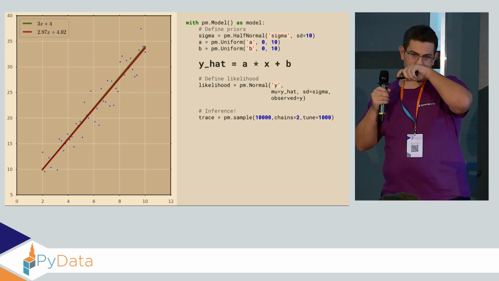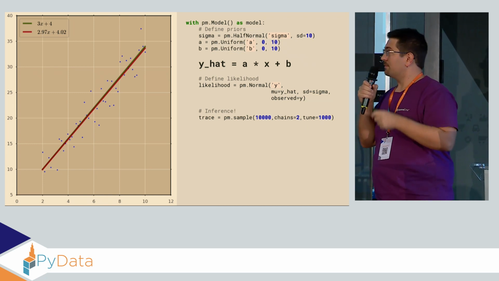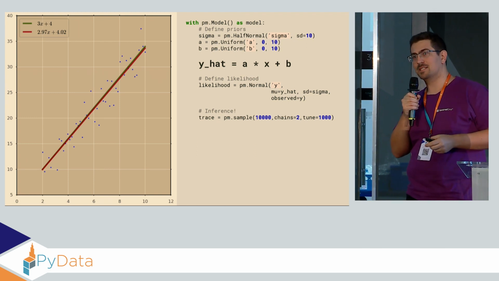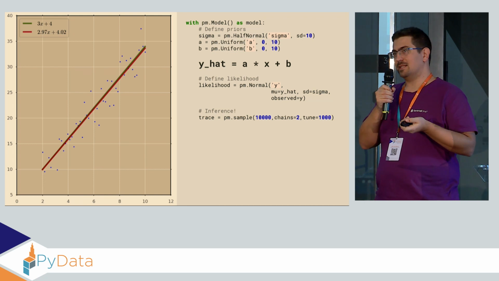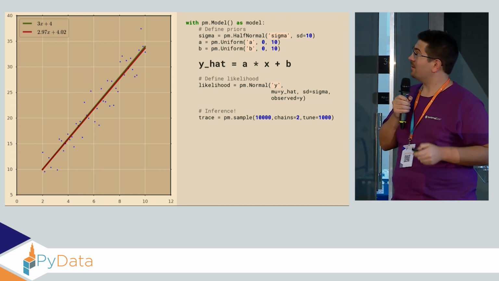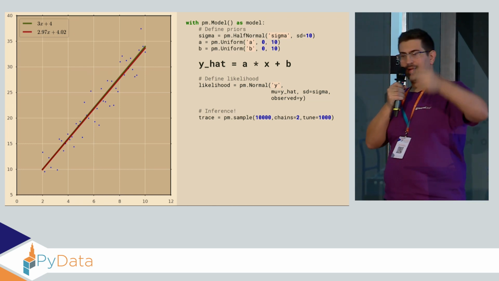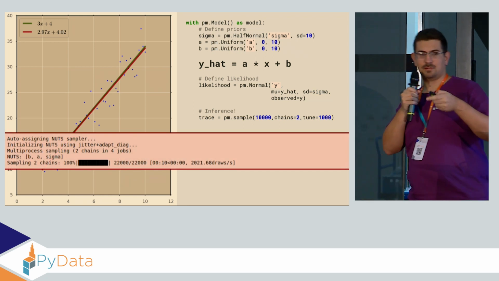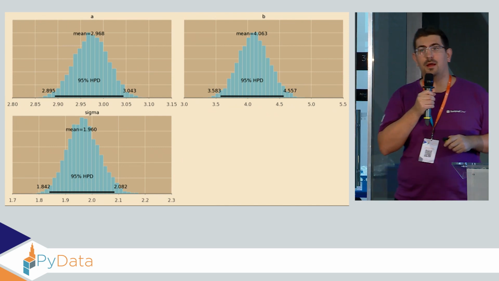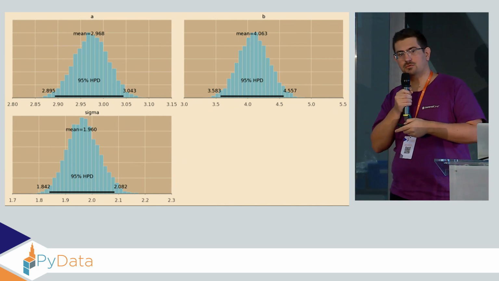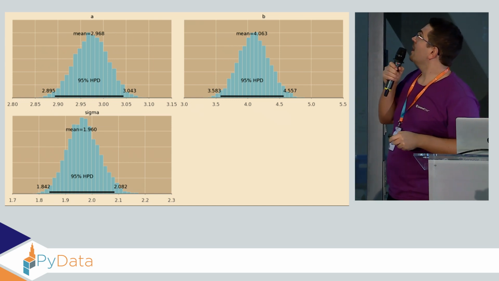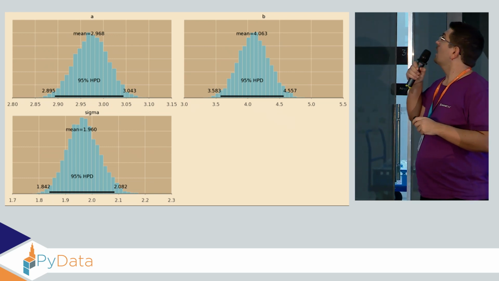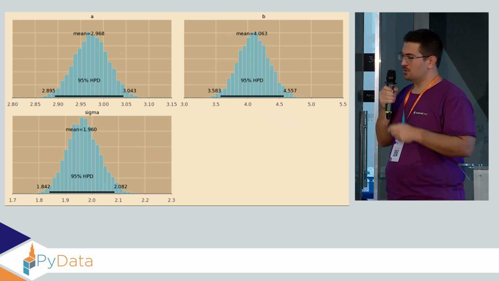And this is how you do it in PyMC. You define two parameters up top. Then you tell PyMC that y hat is basically a linear model of A and B. Then you tell PyMC, now sample, search the space, basically. And this is going to do it for us. It's going to take a little bit of time because it's now sampling the space. And it's going to return us a result, right? Because we now have a distribution. So those are the marginal distributions of A and B. And it says A is close to 3 and B is close to 4.